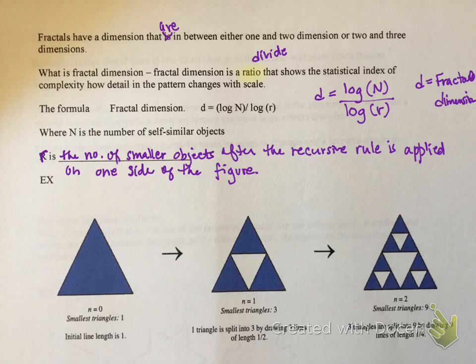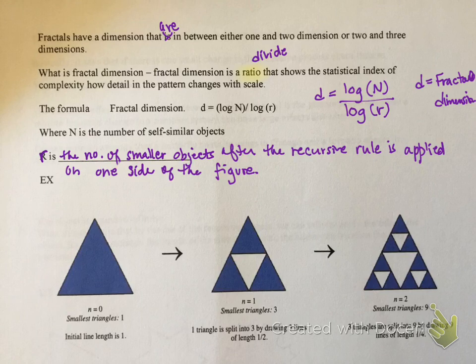So the Sierpinski triangle here below shows 2 iterations. We start with no iteration, which is an equilateral triangle. Remember, the recursive rule is to find the midpoints of each and every triangle, and then we pop out that piece. So that's what we're doing here and how we're getting from one iteration to the next. So we're going to find the fractal dimension of the first iteration and the second iteration and see if they are the same.